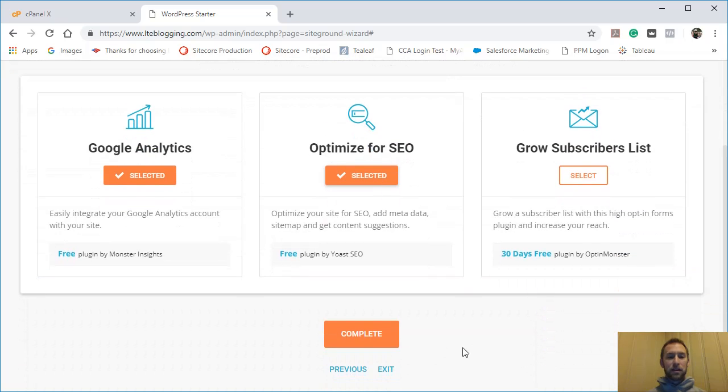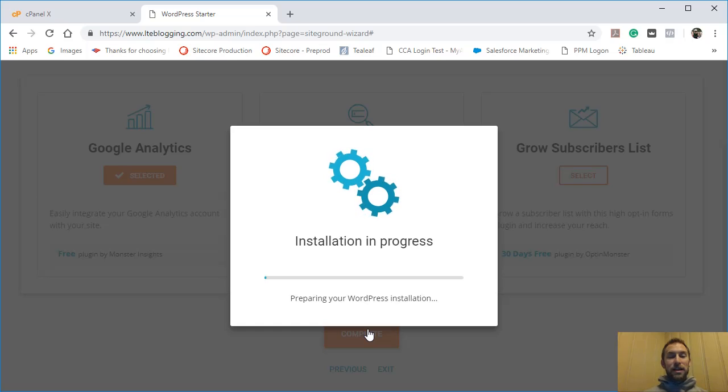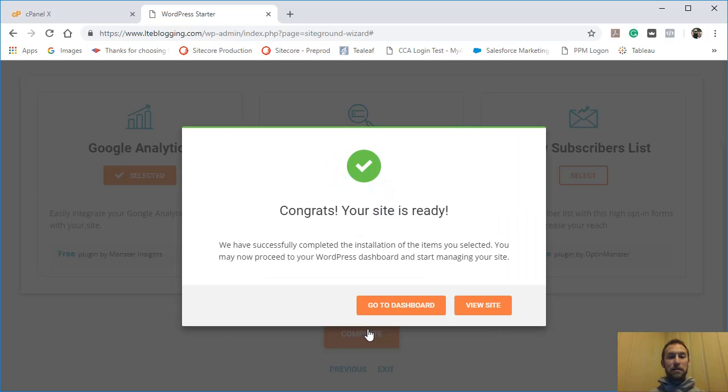So for now, let's go ahead and click complete, and you're going to see our little wheels spinning here, and in a matter of a minute or two, you're going to have a functioning site with your theme and these plugins that we selected from this WordPress starter. Now you're still going to want some additional plugins as well. Again, this doesn't include everything, but it is what it is. It's a WordPress starter. Get your site up and running in a matter of a few steps.